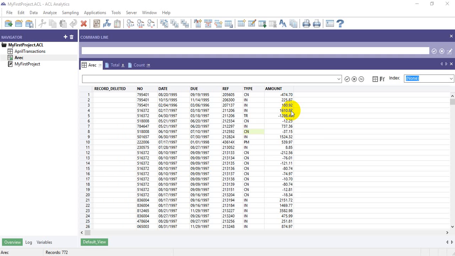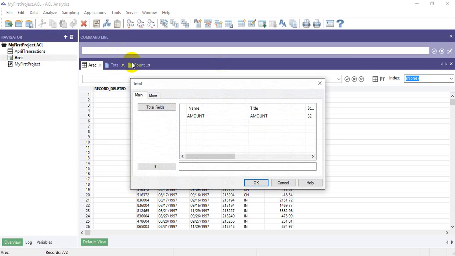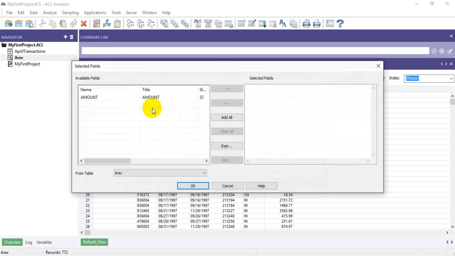To use the total command, you need to go to the Analyze tab, then click on Total, then click on Total Fields. Because total commands are used only on numeric fields, you see only the numeric fields in the selected fields space here.